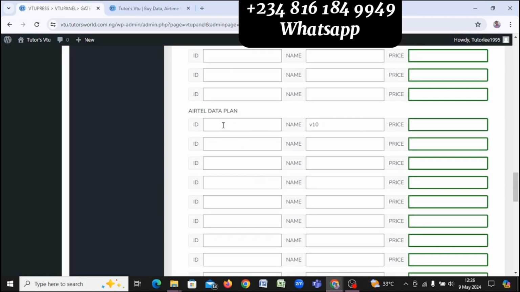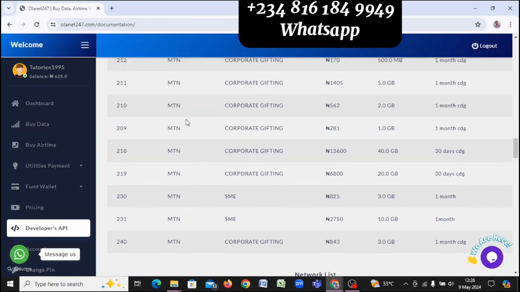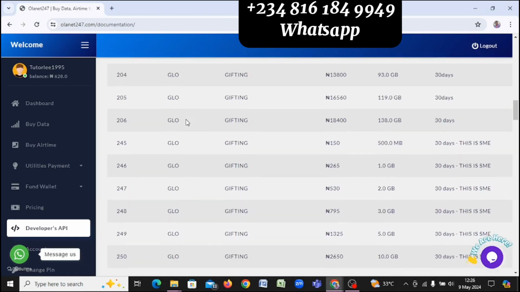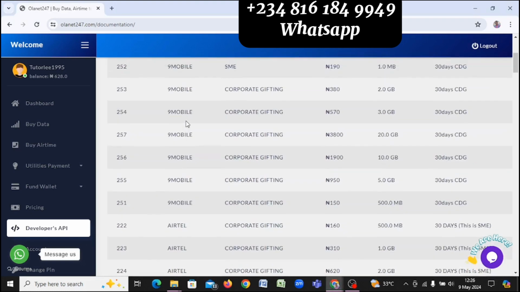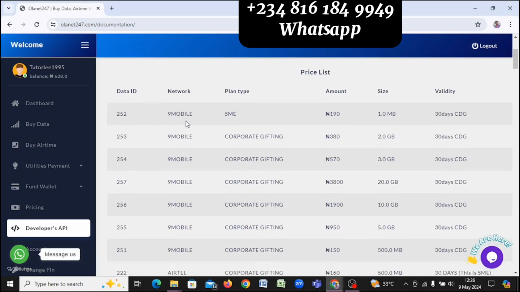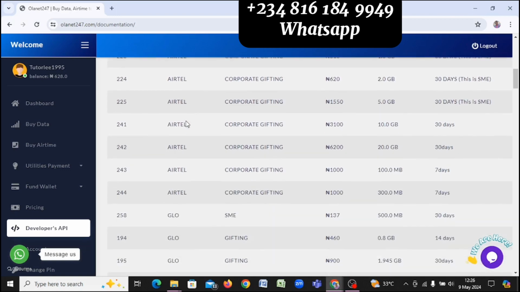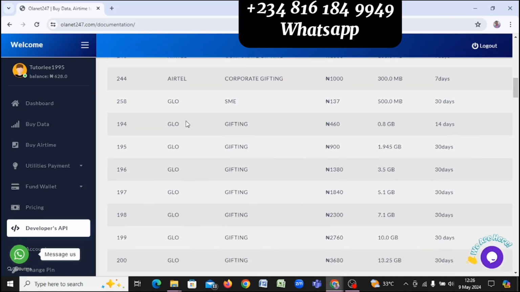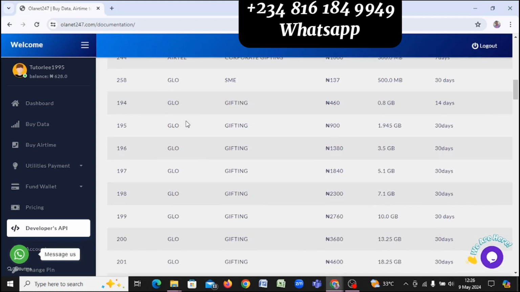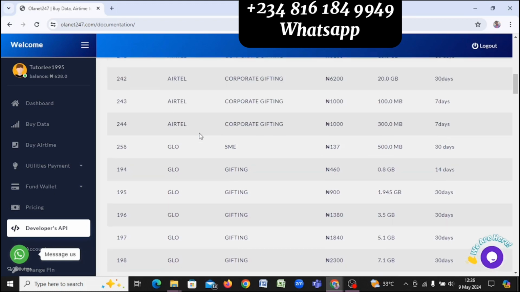What you need to do is look for the ones that have Airtel and go through the list. If you do not see SMA, then you can skip it, or you just register what you have under it.